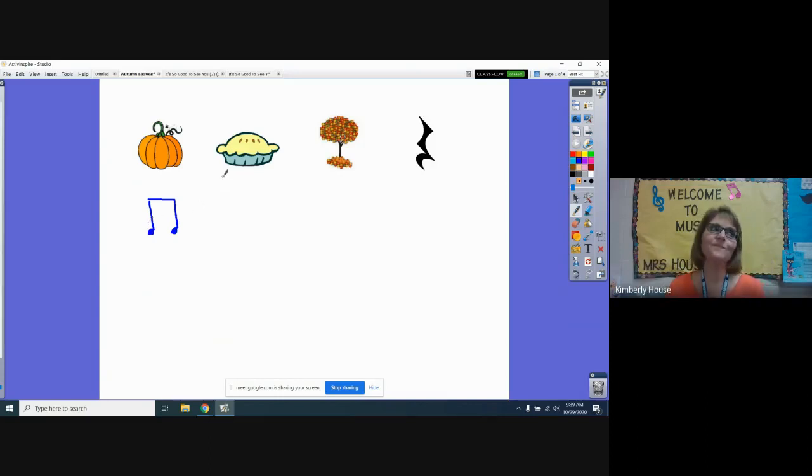Now, pie. Pie, pie, pie. One sound. What kind of note gets one sound? Quarter note. I heard you. Yes, a quarter note. Pumpkin pie. Good job. Excellent. Now, tree. How many sounds? One sound. What kind of note? Quarter note. Yes, that's right.